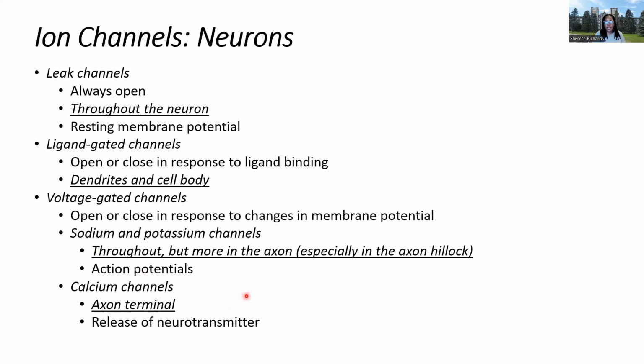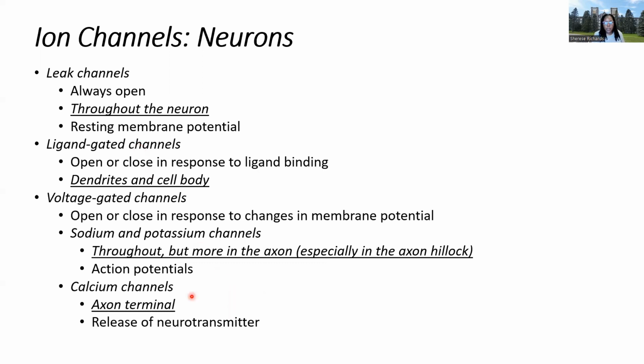Calcium channels are found on the axon terminal, and they trigger exocytosis, which is the mechanism for releasing neurotransmitters in those synaptic vesicles. Those can be dumped into the synapse. To make the connection here, when the calcium channels open up and trigger the release of neurotransmitters, these are the neurotransmitters that will bind to the ligand-gated channels and open them up. This is how we can communicate a signal from the axon terminal of one neuron to the soma, or cell body, or dendrites of the adjacent neuron.